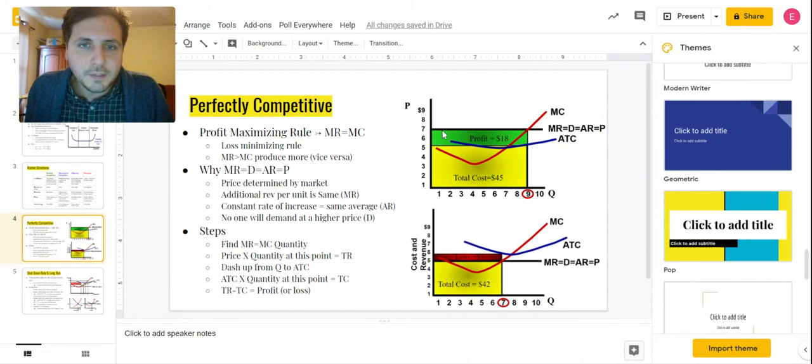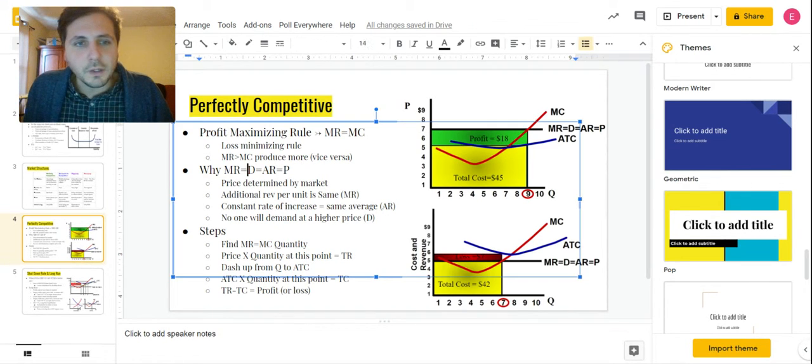So here, the price is $7. That's what's been determined by the marketplace. I have no control over that. If I sell for more than that, they can get that identical product for a lower price than what I'm selling for. If I sell it for $9, for example, I'm going to sell zero goods or services. If I try to sell below that, then the other competitors are going to have to reduce their prices. We're all going to lose revenue. So there's no incentive to do that because I'll lose profits as a result. So as a result, it's perfectly elastic. It is a horizontal line because I have no other choice but to charge that price.